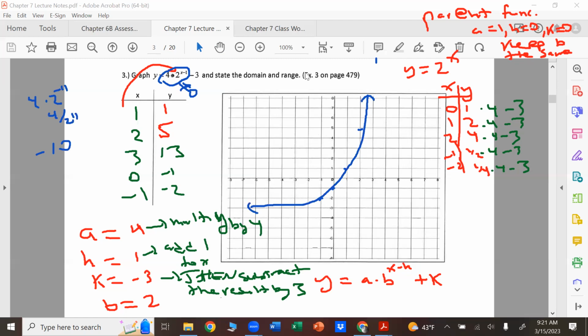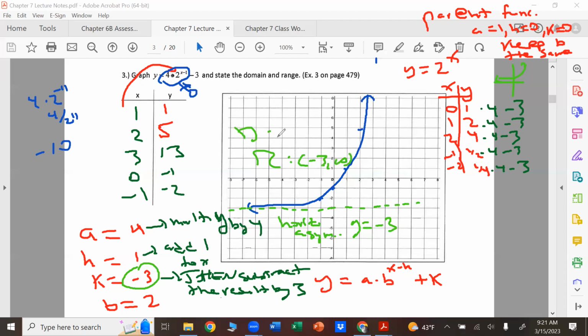So there is a horizontal asymptote, but it got shifted down by 3 units, as it should, because k was -3. So the parent function, y equals 2 to the x, looks like this, which I drew in light green. And because you're shifting 3 down, the horizontal asymptote also comes 3 down. So it's at y equals -3. That's your horizontal asymptote. That means that the range will also be affected. The range will be from -3 to infinity, non-inclusive for -3.